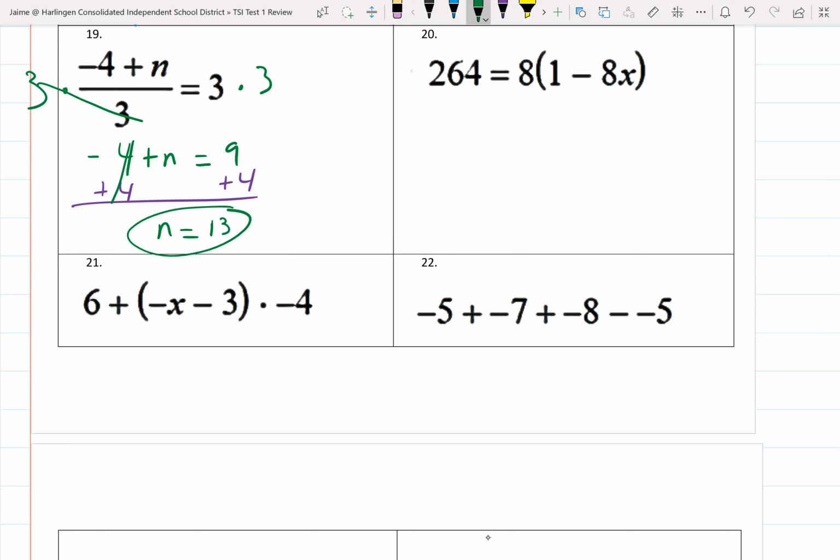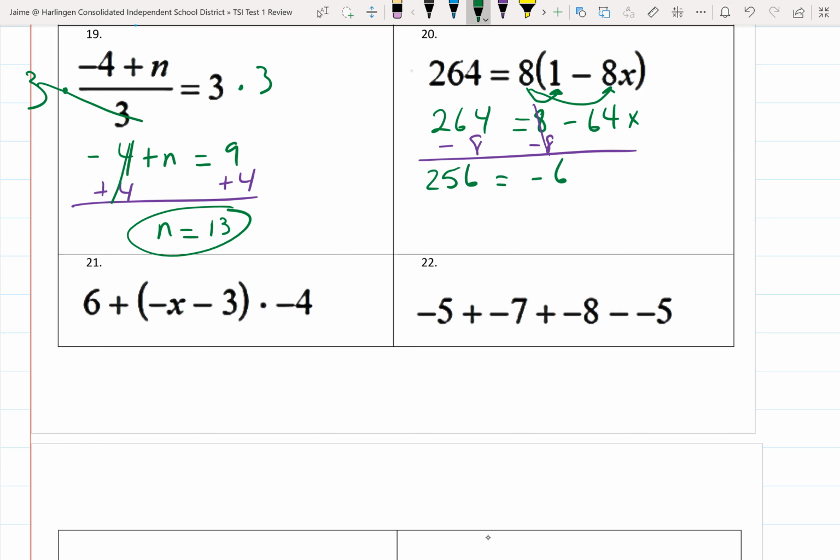Right, the next one. There's an equal sign, so we're trying to solve for x. If the number is outside the parentheses, you are going to distribute. 8 times 1 is 8. 8 times a negative 8, well, that's negative 64 with an x, is equal to 264. So now there's my x. Remove the 8. How do you move this 8? You subtract 8. Why do you subtract 8? Because you can't put 8 plus 8, that gives you 16. You want to cancel it away. 264, subtract that by 8, you're going to get what? 256.